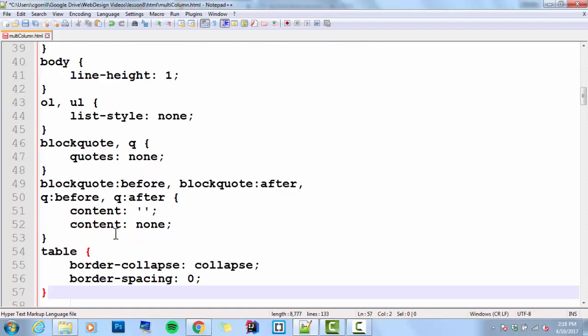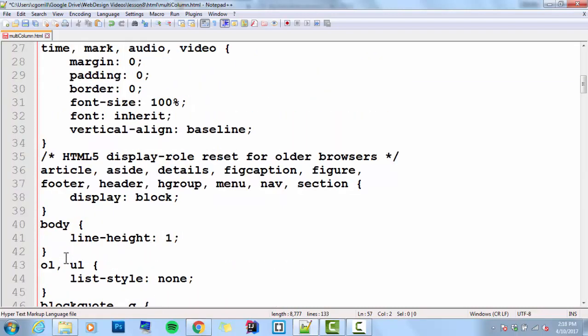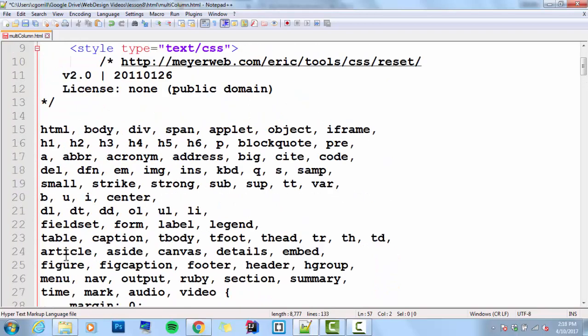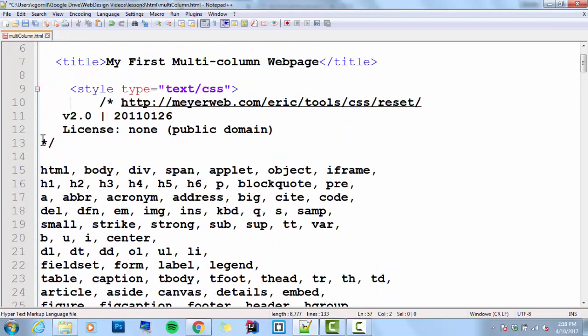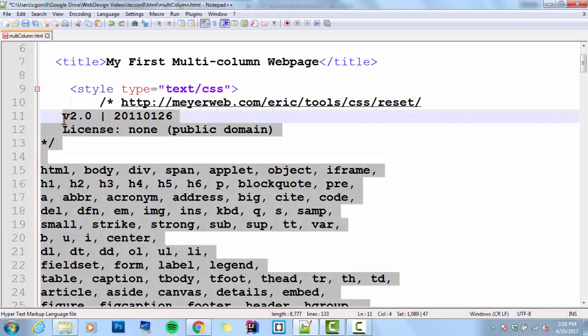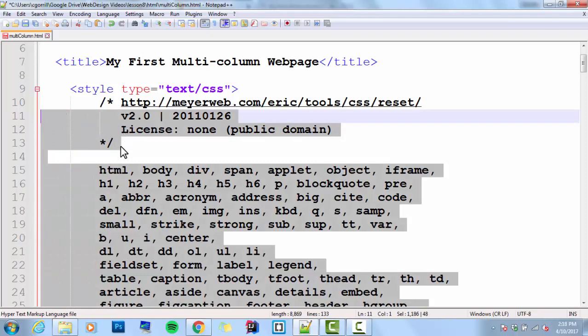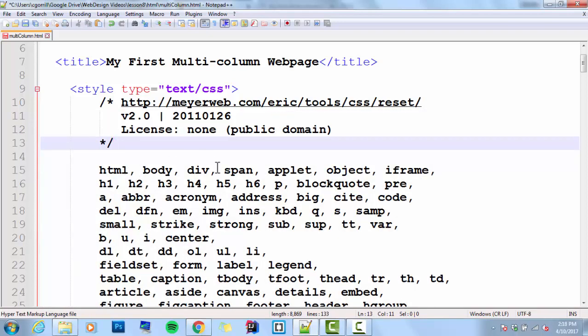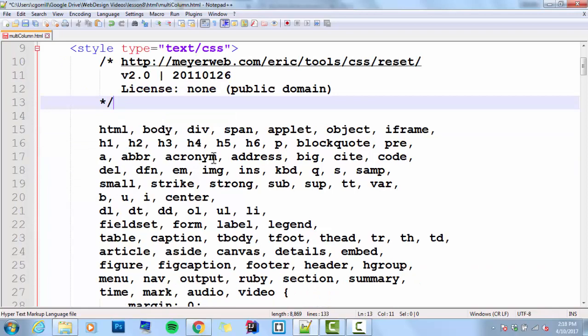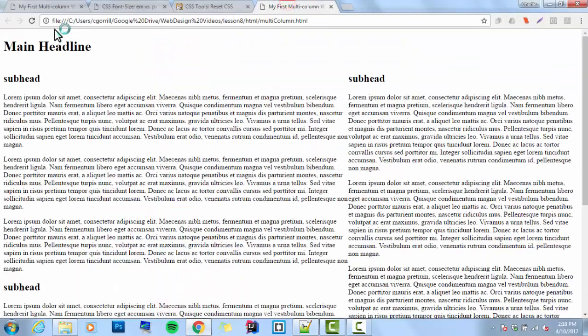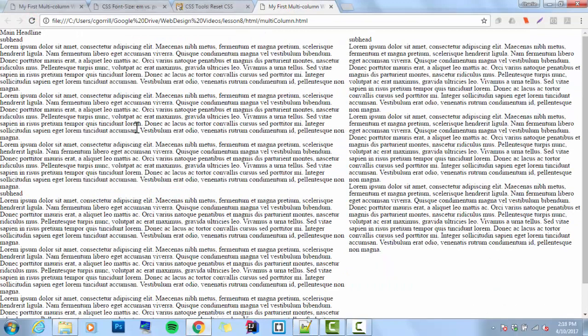Paste it in, boom, lots of stuff shows up. I'm actually going to tab everything over as well. There we go. And this is my reset. I'm going to save it and look at it in the browser to see what happened. Everything lost all style.